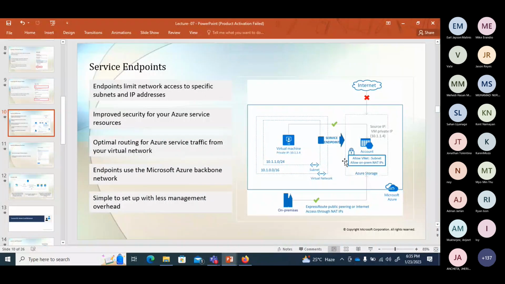There will be a NAT translation there, automatically, with this method, private IP with the service. Private to private IP can be connected with each other as a service. It means one virtual machine that wants to connect with an Azure storage account can easily connect without a public IP. Normally, if you don't use a service endpoint, then these two will be connected by public IP, which is a threat to data security, because these are both public IPs. It means they are both exposed to the internet.